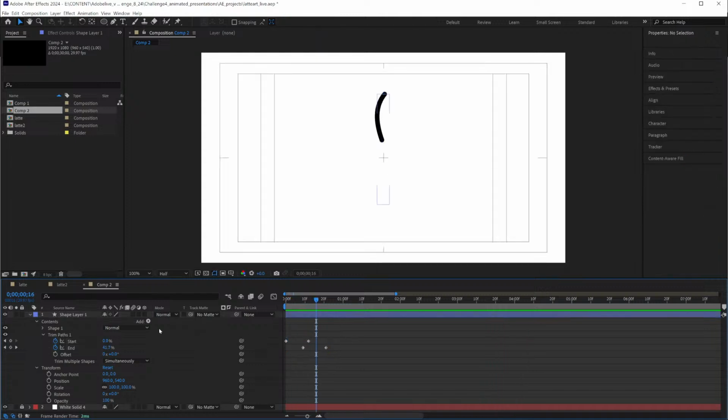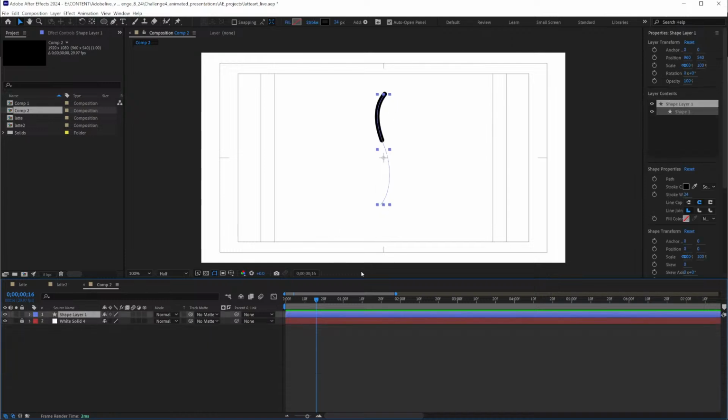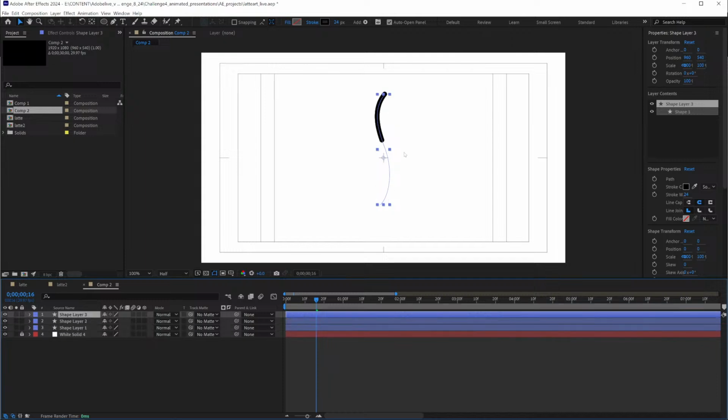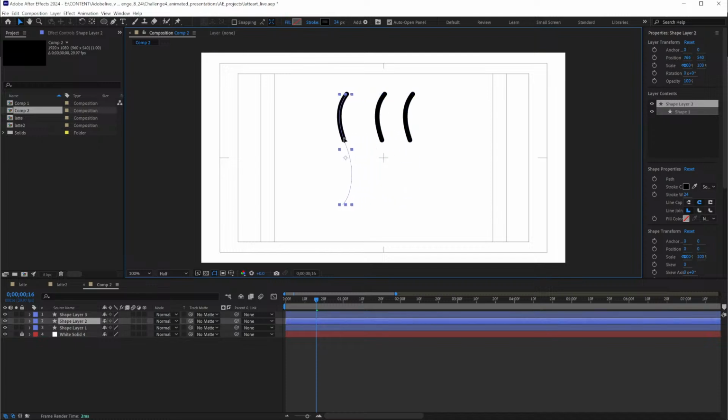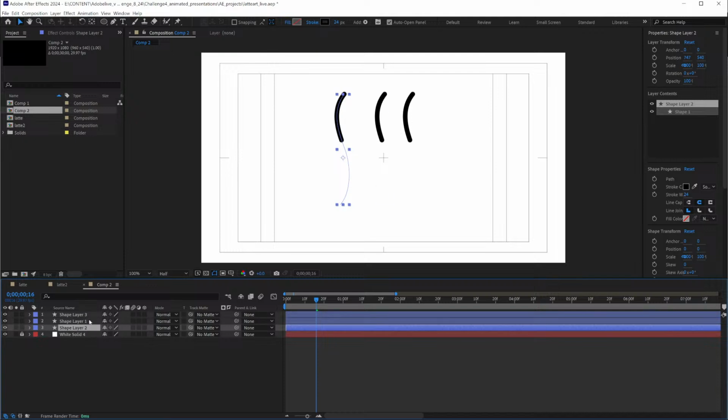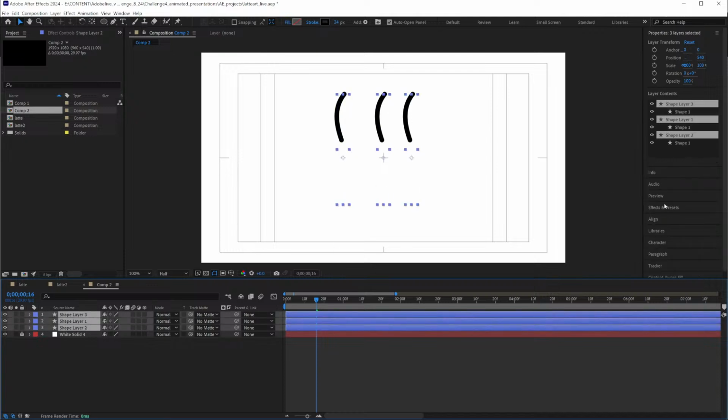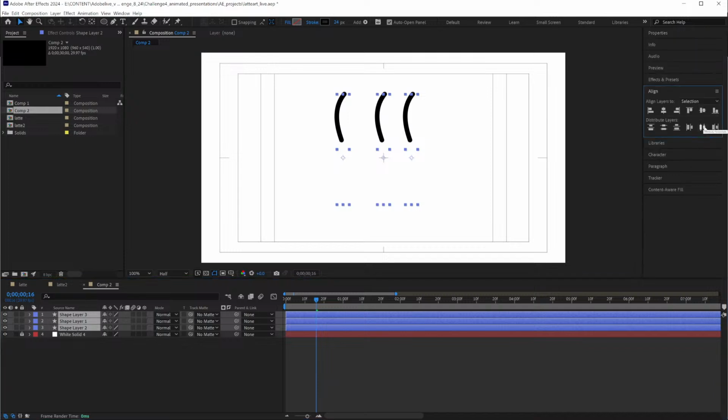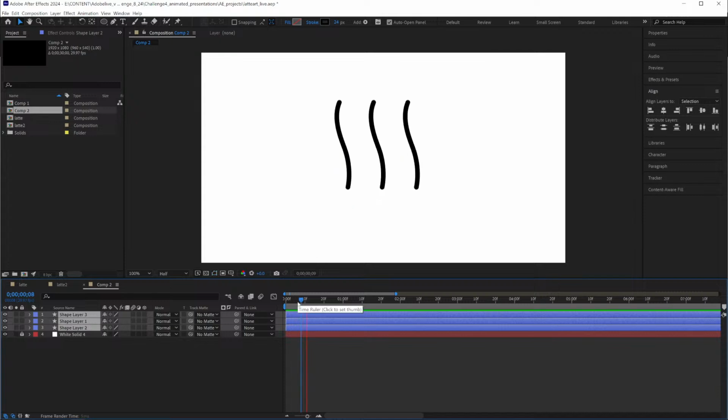All right. What I want to do is add multiple lines to this. We could add to the same shape, but just to make it a little bit cleaner, I'm going to duplicate this 3 times and grab these and move these out to taste. I do want these to be in order because what you could do, I am going to select all of them and hit our align features and come over to distribute horizontally, and it'll just put them out equally. And now we got something like this. We got our little heat waves going on.